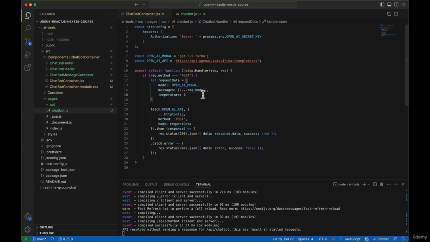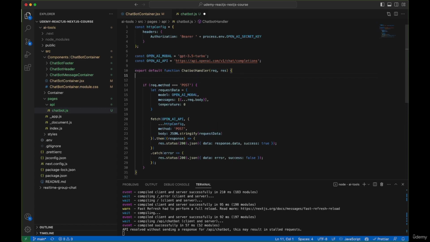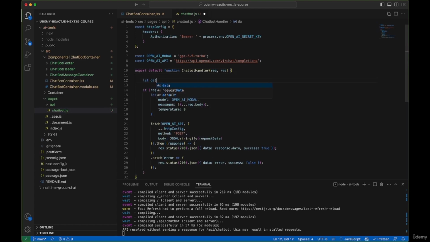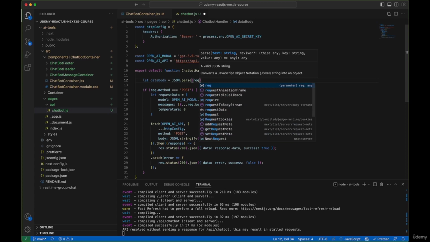Inside our backend code, you can see that we have this request.body over here, but we are not using json.stringify or json.parse since we are using the fetch request, and this is not getting the data in proper format. So let's fix that by first converting our body over here to JSON stringify and enclose our data under this method. Also, we will be parsing our body, so let's do that over here. We'll call it data body, and for this we'll use json.parse in order to parse the JSON body from the request.